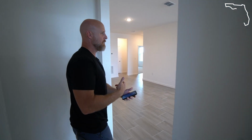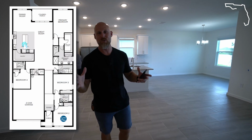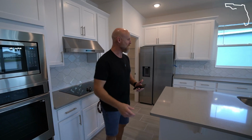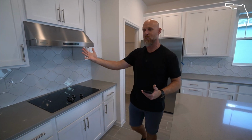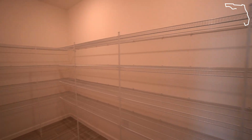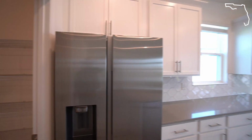Now let's head over to the kitchen, because this is gonna have the gourmet kitchen package from Landsea, and it's also got, I'm gonna call it the hurricane pantry, because this pantry is so big that I guess you could go in it if there was a hurricane or tornado and you wanted to go somewhere. If it was me, I would probably hit that tub in there. I guess actually I wouldn't, because there's a window there, right? That's bad. But this pantry is massive. I mean, it wraps all the way around. So you've got this side of the pantry here for your normal groceries, and then the rest of it just for everything else, all your hurricane supplies. So I'll let you guys go in there and take a look at that.